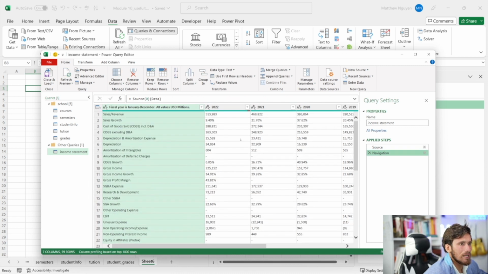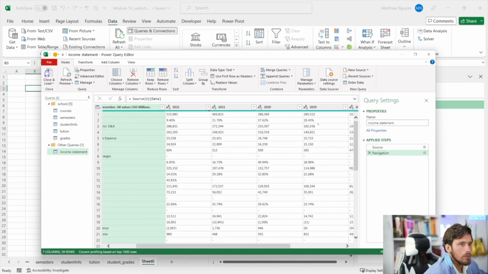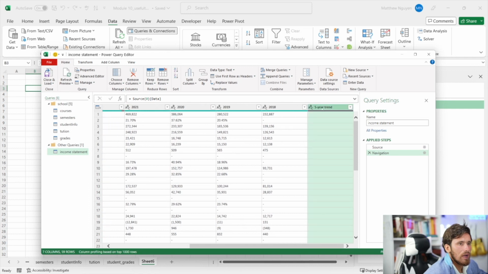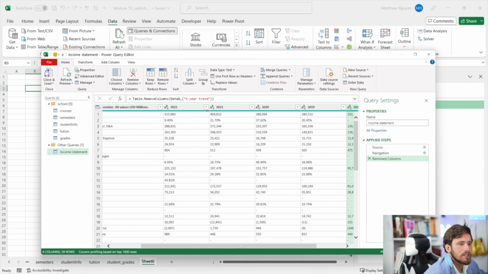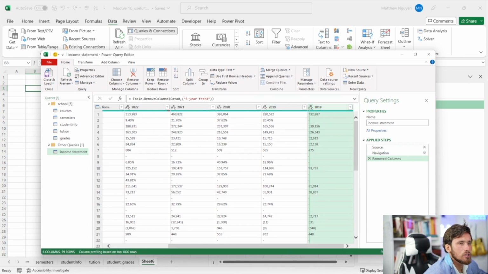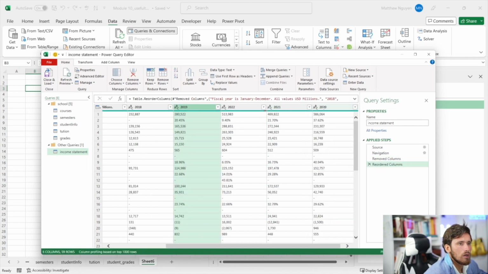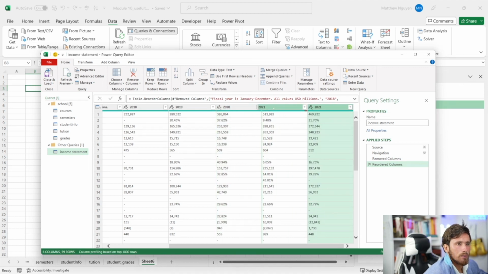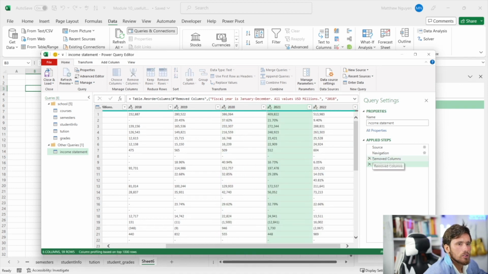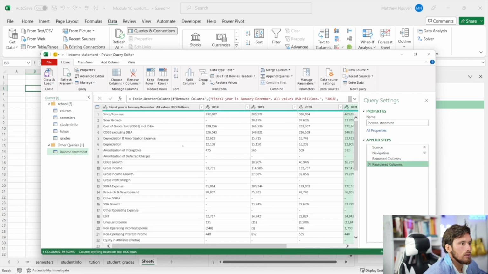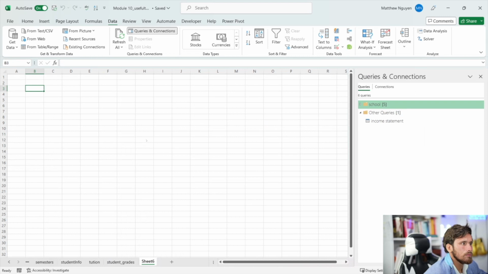So as you guys can see, they got the financial statements here. Let's remove some stuff. So we want to remove this 5-year trend. Let's remove this. And okay, so we have this. That looks good. Let's actually move this into date format from left to right. So we'll just move the columns over. Super powerful way to manipulate and change data. So let's look here again. Okay, everything looks good. Let's click close and load.